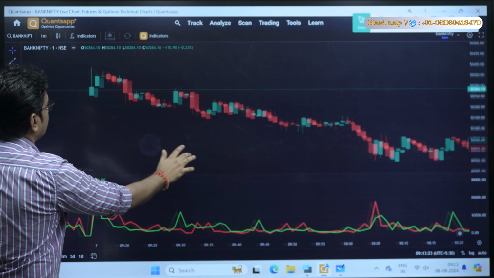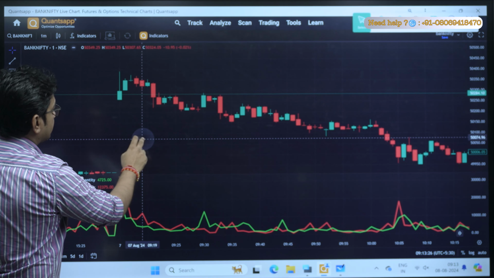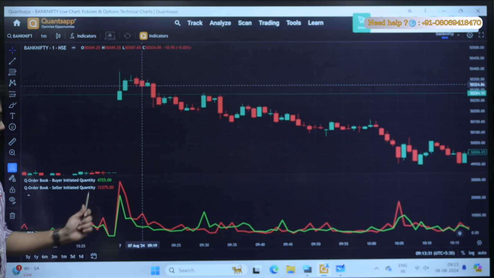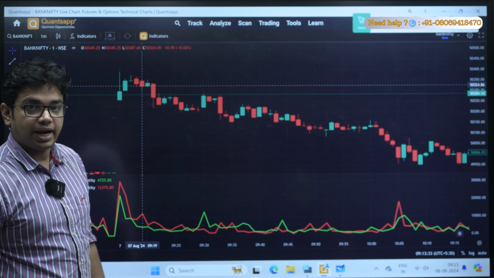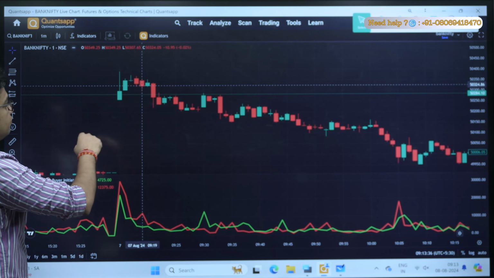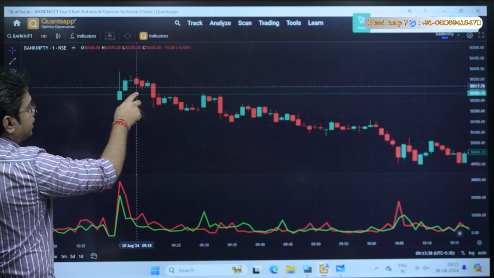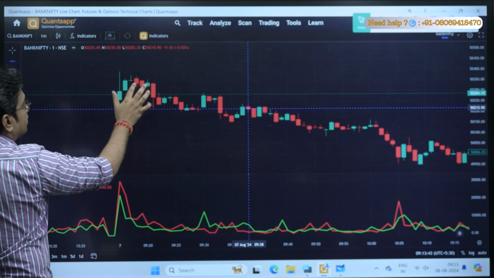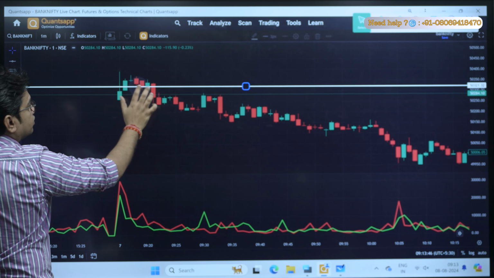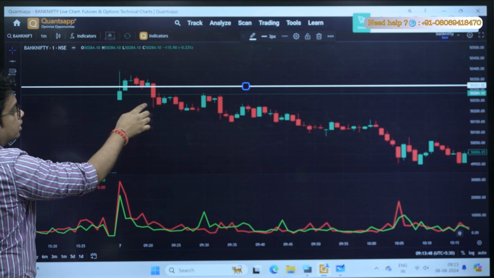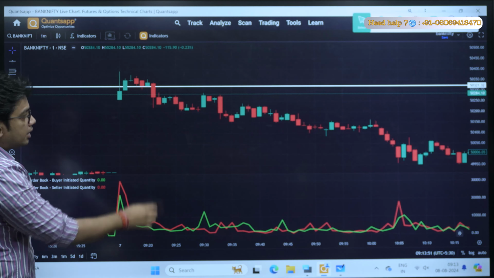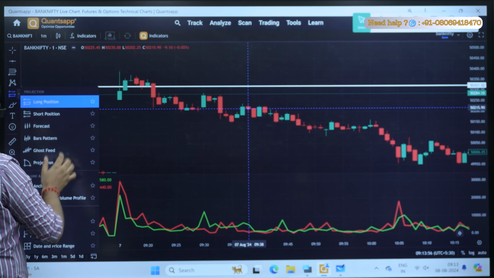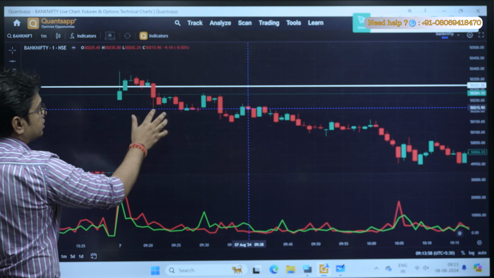On this particular candle, let me keep the cursor here. You can see the sellers are 12,000, buyers are 4,700, almost thrice. Now I will wait for the breakdown of this particular level. I will mark the horizontal line, this is the lowest price. Now you can see the price was broken down over here. If I want to capture this point, how many points did I get over here, let me check the price range.